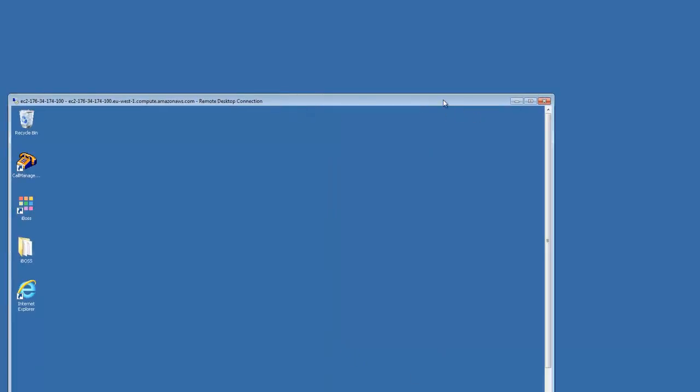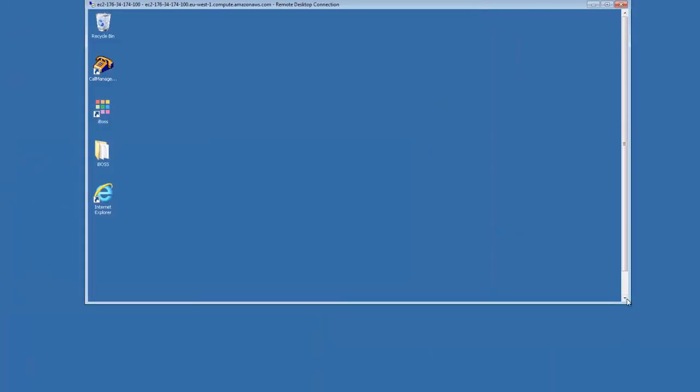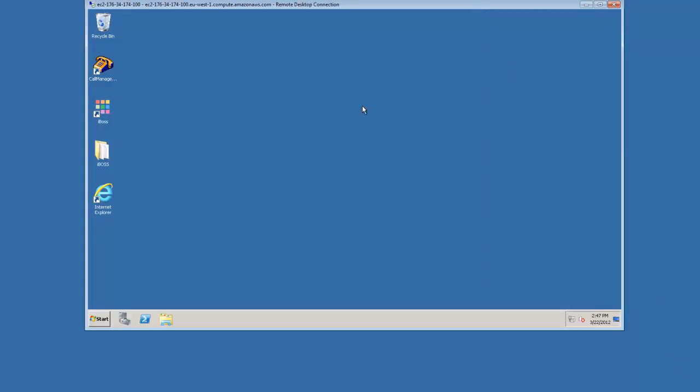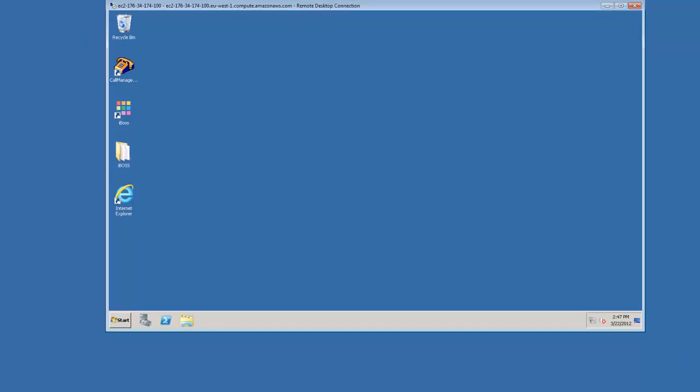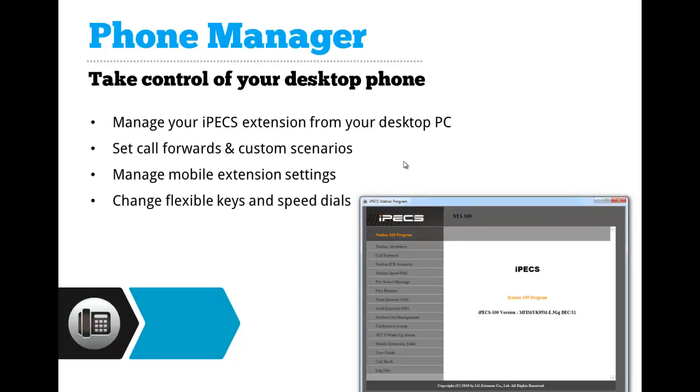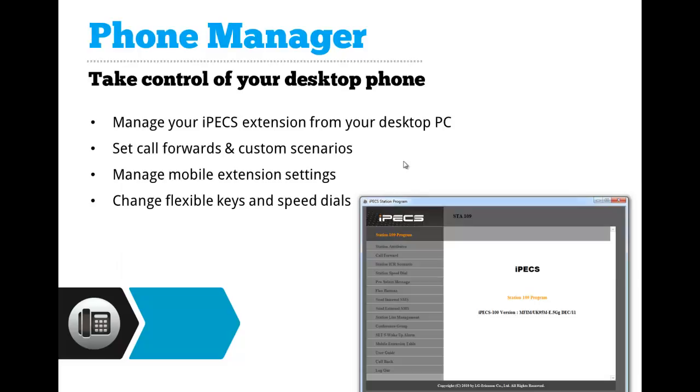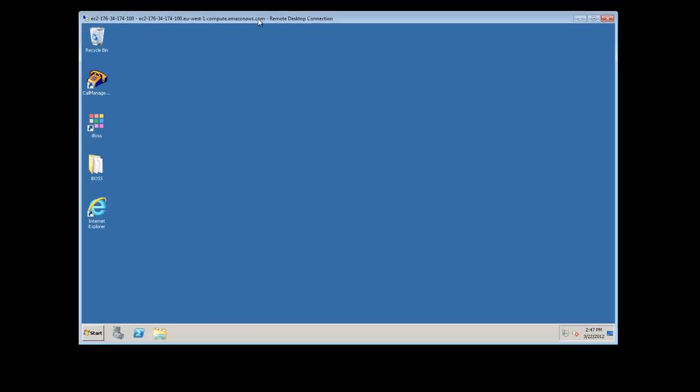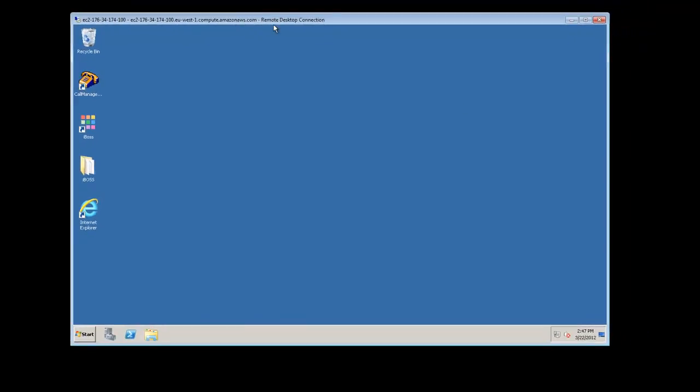Okay, so I'm just going back into the server, and that's great. Okay, so the server's back there now. And before I go on to the other aspects of the application, we've looked at Phone Manager. Before I move on to call management, I can actually now show you some of the configuration options on the server for how to configure and set up iBOSS.